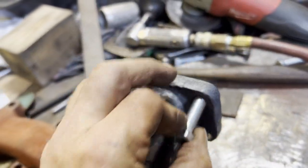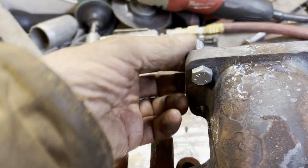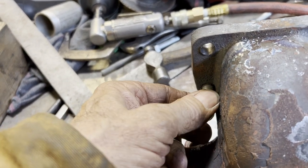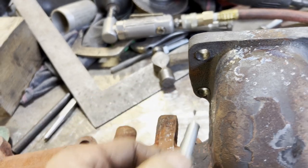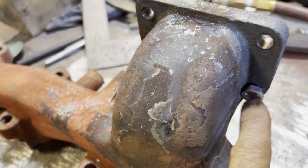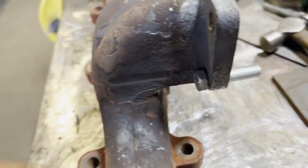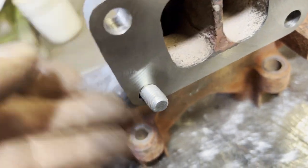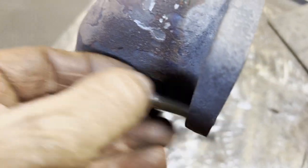We got two bolts that just go right through, no problem. Those two, we have to relieve a little material off the manifold in order for the head of the bolt to have clearance, or the nut to have clearance, whichever way we decide to put the bolt. As you can see, there's lots of material right there. So removing a little bit of material is no big deal.